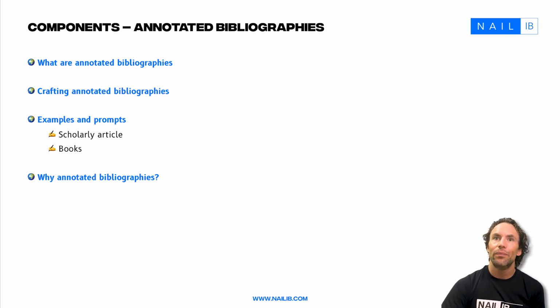They are detailed lists of the sources that we have consulted during our research, accompanied by brief summaries or evaluations of each source so that we can come back and realize what they are later. It's not just a list that will have no meaning. They are an essential part of the learner portfolio as they provide evidence of our research process.